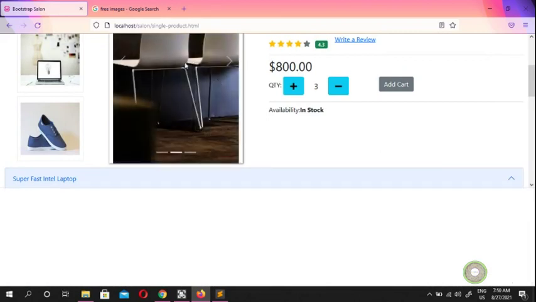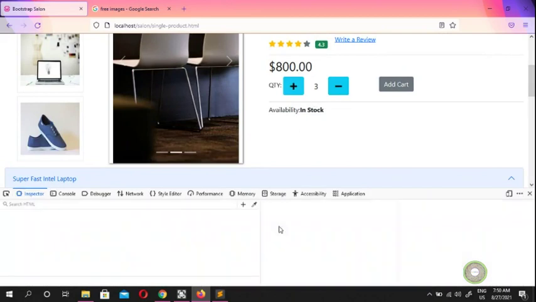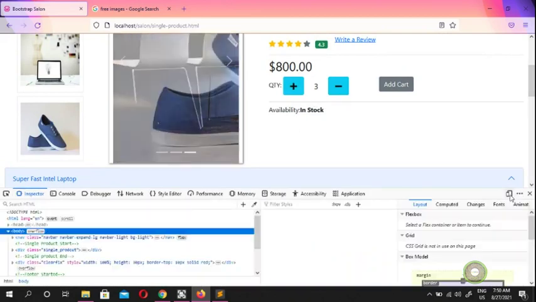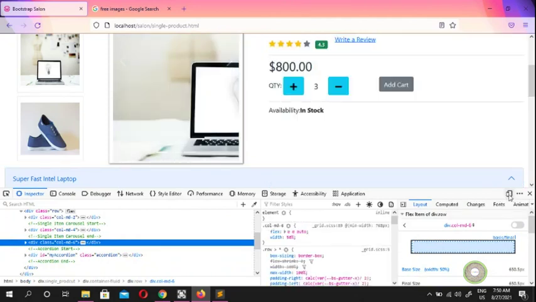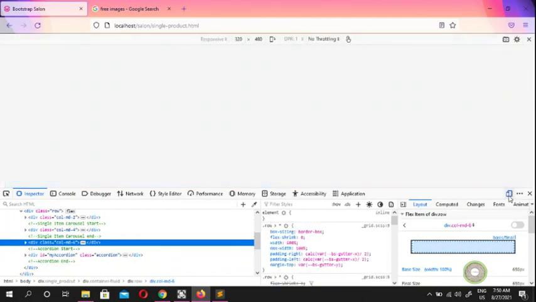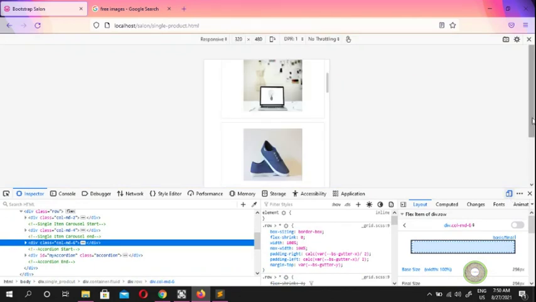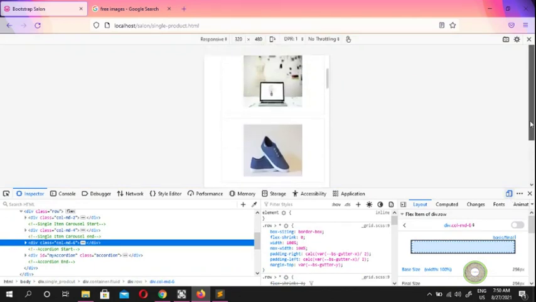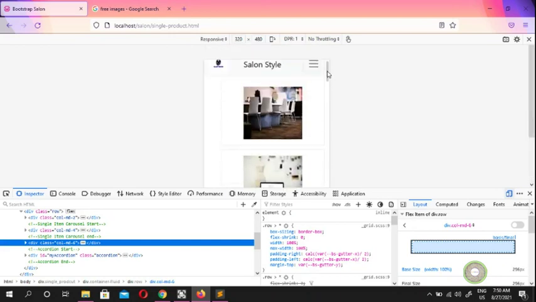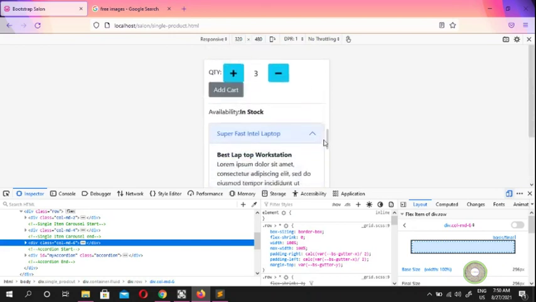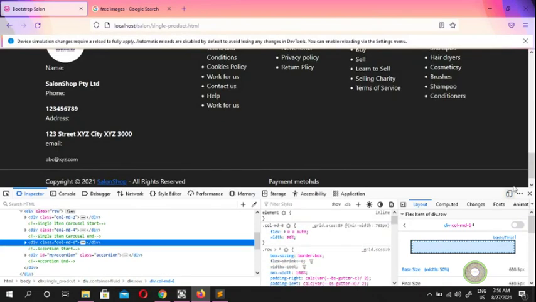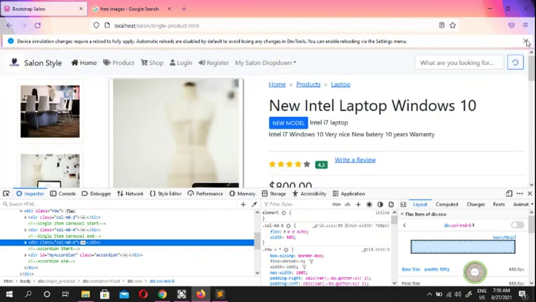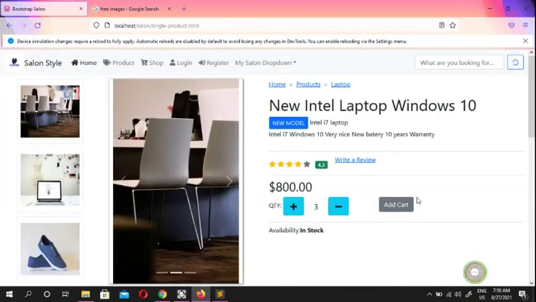I'm in Firefox, and there is a small mobile icon here. If you press it, you can view how your website is going to render inside the mobile. If you press it again, it goes back to the desktop. Okay, you can close this.